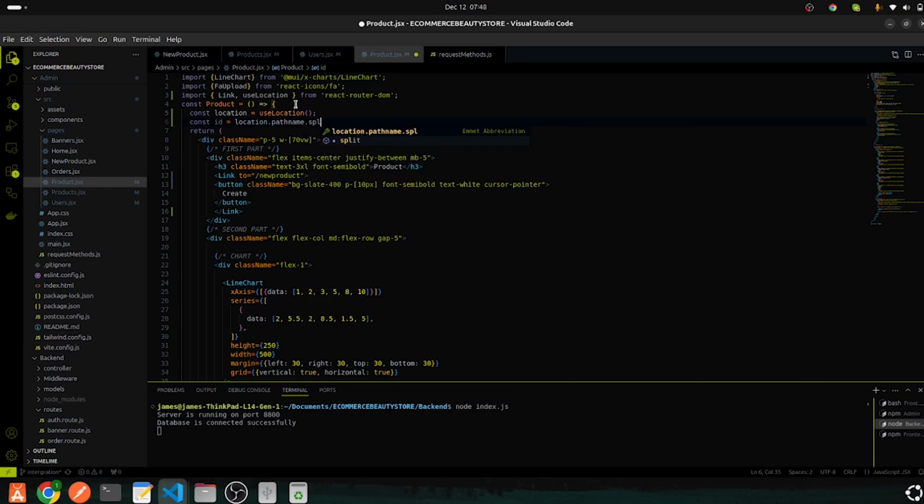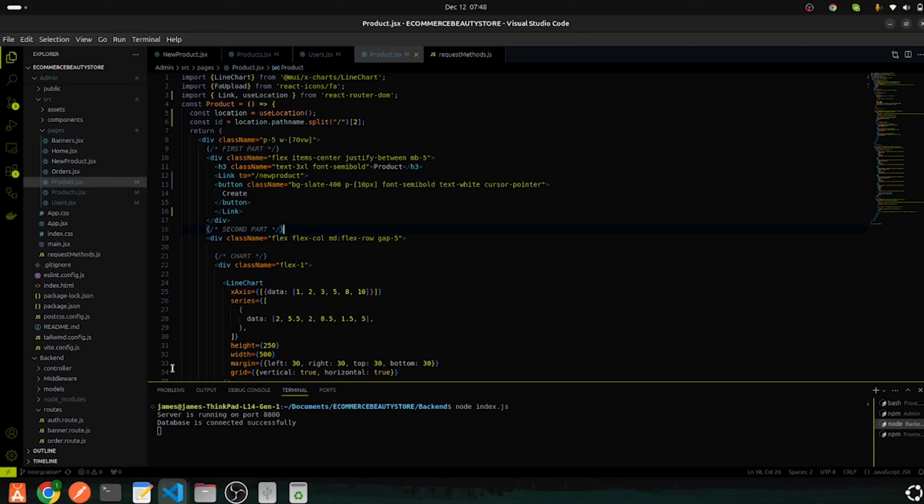Now I can split using a slash like that, and then I'm going to get the second because when you split like that, you'll be able to get an array, and I want to take the second element, so like that.